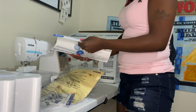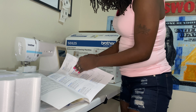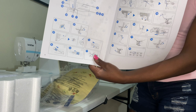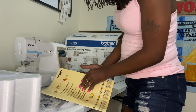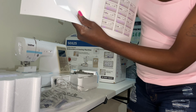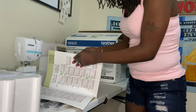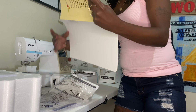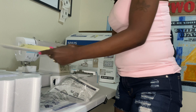This is a quick reference book. Oh, so this is like your look guide. It shows you everything. The contents. It shows you how to put everything on. So that's what this is. Oh, this say embroidery designs. Okay. Oh, this the ones that's already loaded in the computer. This the different designs it's showing you. And the different, like, right in the front. Oh, yeah, that's what it's showing me, yeah. So it's got a lot of little different, little cute looks. Oh, yeah. All these already loaded. That's too cute.